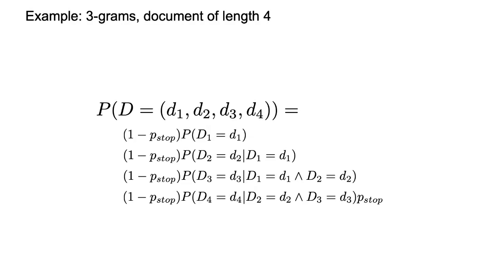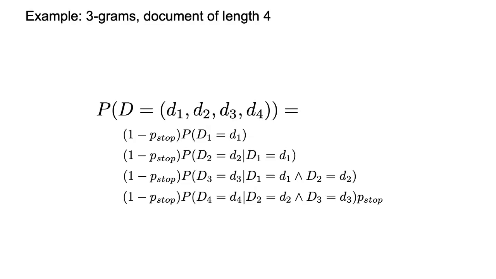Because it takes into account what was output before. And then again, the probability, we are still not stopping here. And then the probability that the third term is going to be D3, conditioned on the first two, being D1 and D2. Then again, the probability that you still don't stop, there will be a fourth term. And then the probability that it's going to be D4, conditioned on D2 and D3. Why? This is about losing the memory of the past. We have what we call trigrams here. It means that we have the word we're outputting plus the previous two, 3 in total, a window of 3. So at that point, since we're looking at a 3-gram, it's D2, D3, D4, but we lost D1. We forgot about it.